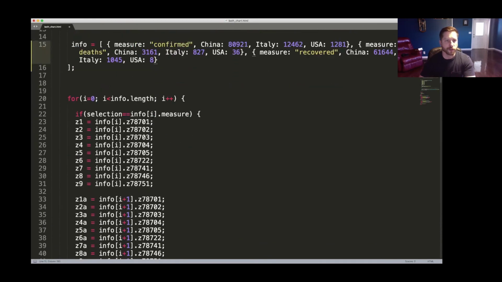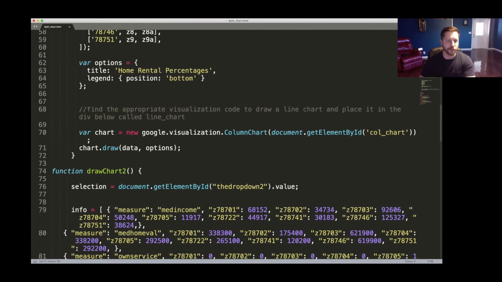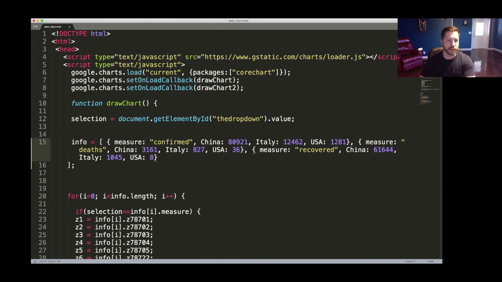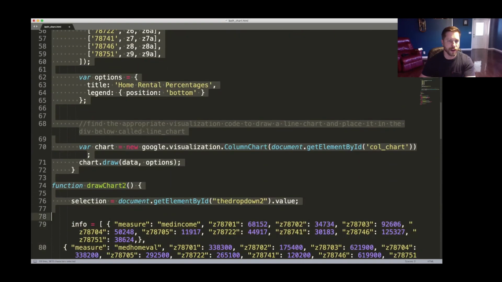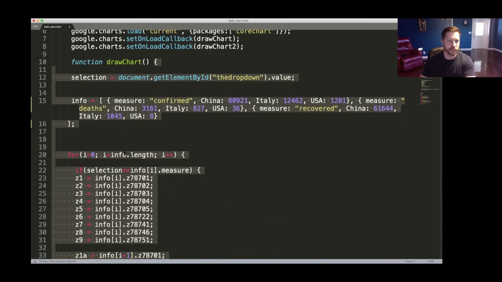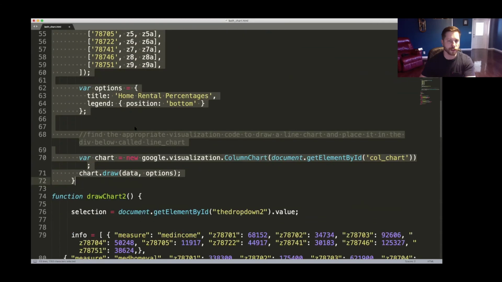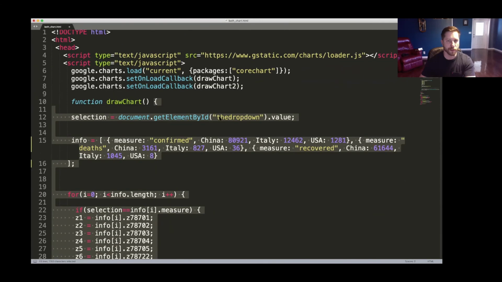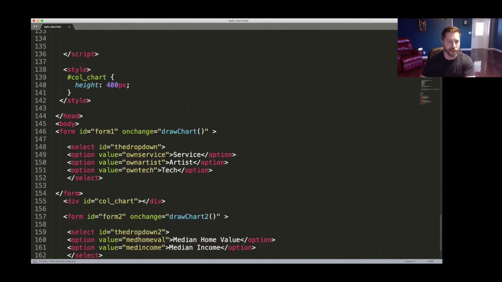Now, I have to scroll down here to where I'm actually letting the user make their selection. And you have to be a little bit careful with these two charts because I've got my draw chart and then I've got my draw chart 2. Now this is just the function. All the way from here all the way down to here is my actual function, which is what I'm working on now, the top chart. But the actual drop down that they're going to choose from in this first example is coming from the drop down. So I have to go all the way down here to where I'm talking about the drop downs.